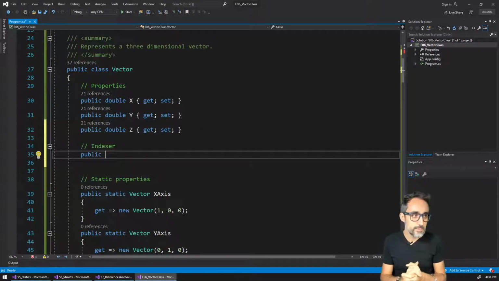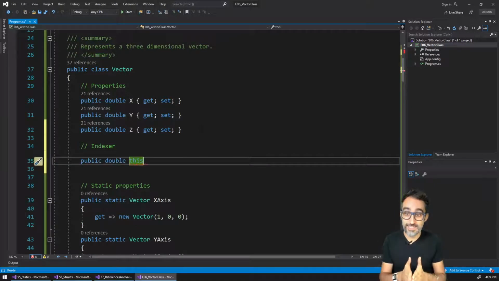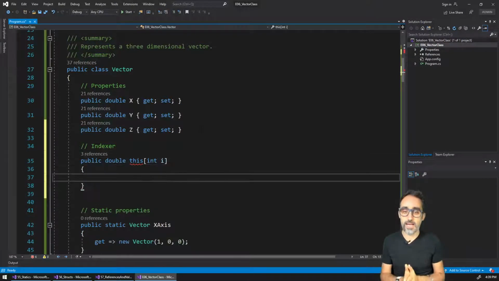The way to do that is by writing, I'm going to define a public indexer that is going to return a double. Okay? And what I do is I use the this keyword, and then I open square brackets, and I say, if you give me an integer that I'm going to call i, then I will know what to give you back.